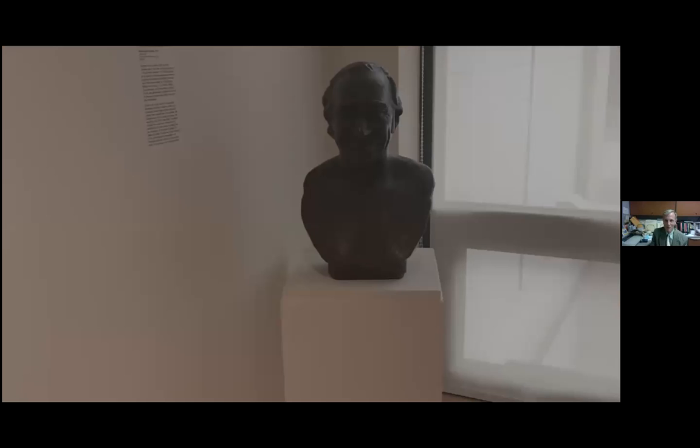This bust is of Sam Dorski, who made the lead gift in 1994 to the SUNY New Paltz Foundation, which allowed us to begin fundraising to build the Samuel Dorsky Museum as it is today. Without Sam Dorski's lead gift, we probably would not have had a museum. Originally we were the College Art Gallery, which opened in 1964, and when it opened we were the first SUNY college or university to have an art space for the public. Thanks to the Dorski gift and the family's ongoing support, we have now transformed into the second largest university art museum in the SUNY system.